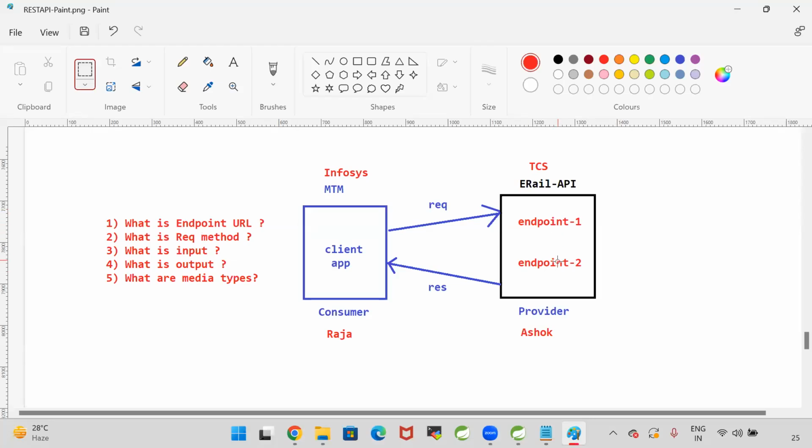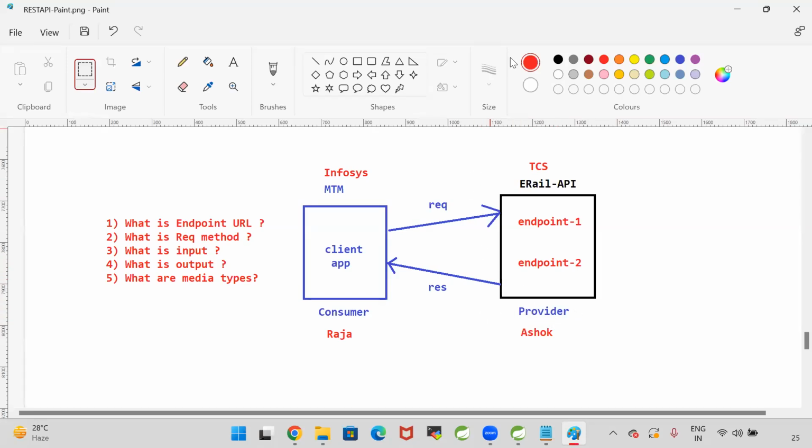Those endpoints are bound to which HTTP method? What is the input data structure? What is the output data structure? What data is the provider expecting as input? What data is the provider giving as output? In which format will the provider take the input? In which format will the provider give the output? What formats is the provider supporting for input? What formats is the provider supporting for output?